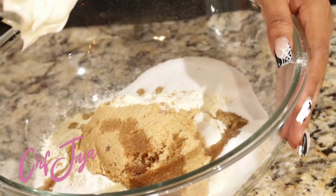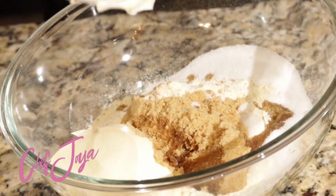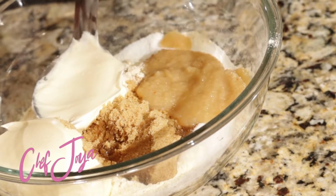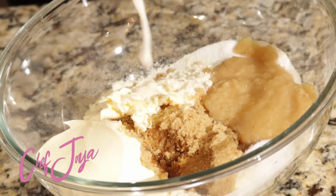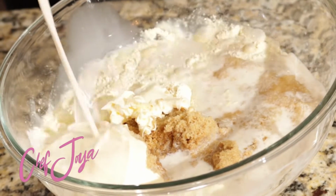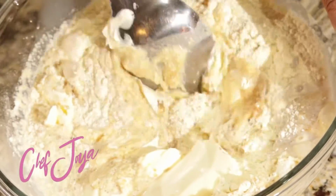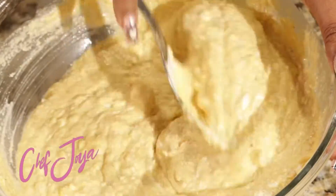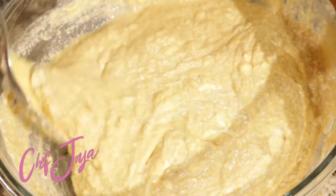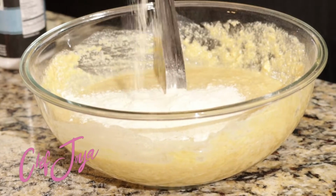I've added cornmeal, self-rising flour, brown sugar, granulated sugar, Mexican vanilla, a little bit of cinnamon, some nutmeg. I'm using applesauce and flaxseed meal as my binder. Then I'm also going to go ahead and use some vanilla oat milk. I mean, listen, y'all. Y'all see where I'm going with this? It's almost like I'm making a cake. It is so delicious. And you want to make sure you also use salt in this to enhance the flavor. I know salt gets a bad rap when using too much of it, but it goes a long way.